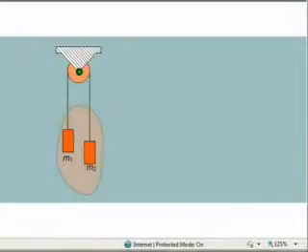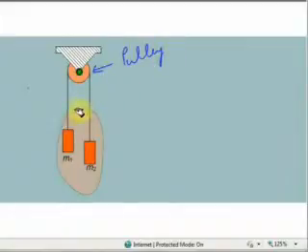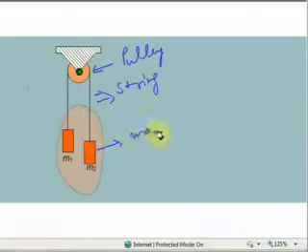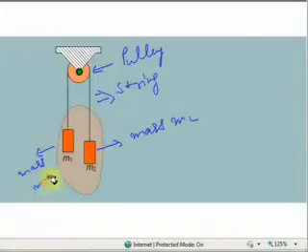So this is our typical pulley system. You can see a pulley here. This is your pulley, around which a string is attached. This is the string, and on both ends of the string there are some masses attached. This is mass m2, and this is mass m1. So this is our typical pulley system.